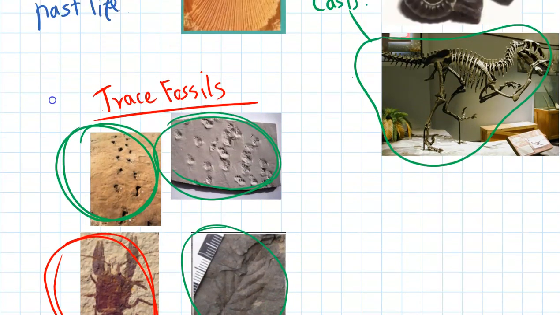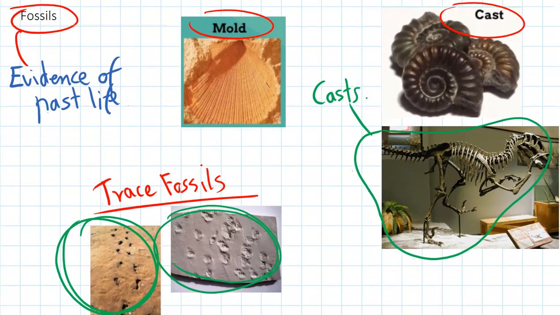So the reason we need to know what fossils are is because they've provided basically all the evidence of what living things looked like in the past. So scientists are constantly discovering new fossils, and they're helping us to fill in all the gaps in our knowledge of what species have looked like over the history of Earth.